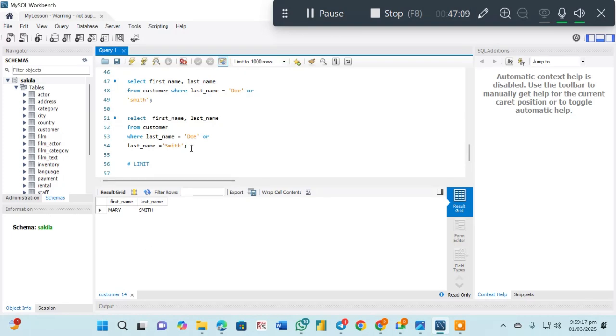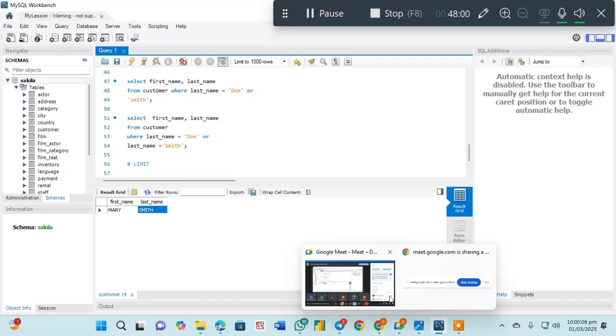Okay, so sometimes this is where it's very difficult to debug and see where the mistake is, because SQL did not tell you where the mistake was. It's called a semantic error. A semantic error means the query did not give you an error, the query ran, but it did not give you the actual result. So for you to know where the problem is, it's very difficult if you are left alone. No error, but at the same time, no result. That is the only way you have to know that if you don't see the required result, the query is not complete, or there is something wrong with your query.